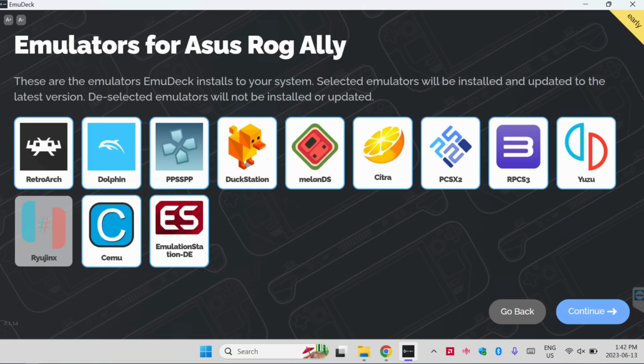You'll notice Yuzu is selected over Ryujinx, and so if you're someone that prefers one over the other, I'd make that change now. If you don't know which to select, leave it default. Feel free to add or remove any emulators at this stage that you want. Let me give you a quick rundown of what each of these does. RetroArch will basically install emulators for everything. Dolphin is for Nintendo GameCube and Nintendo Wii.